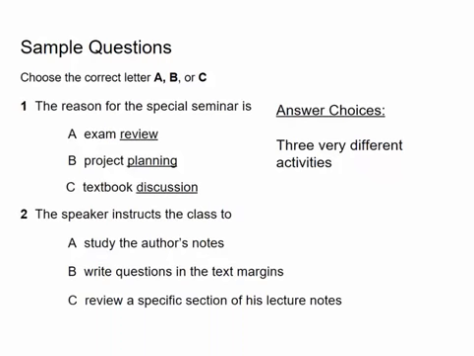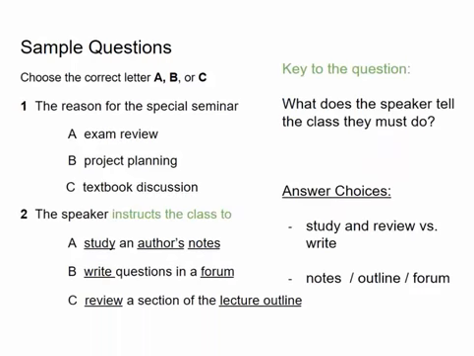Okay, so those are the things I would underline and try to take a quick look at to analyze question number one. Okay, question two then, pretty similar kind of thing we have to do. So, question two, the speaker instructs the class to. Okay, we need to listen for, the key information there is to listen for what the speaker tells the class they must do. Okay, so we need to underline that part because we're looking for some type of thing that's maybe in a command form or a set of instructions.